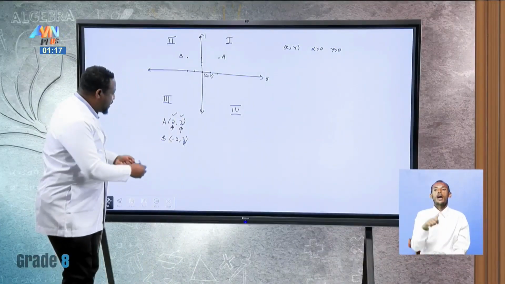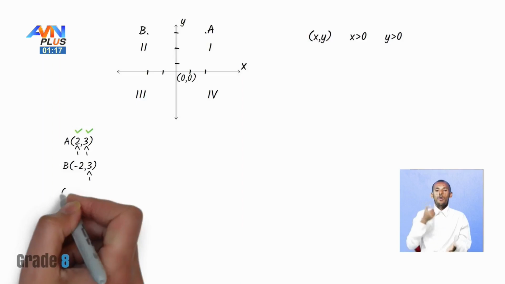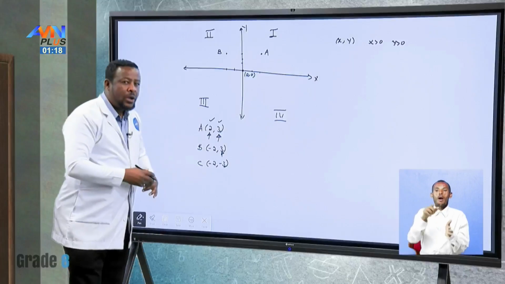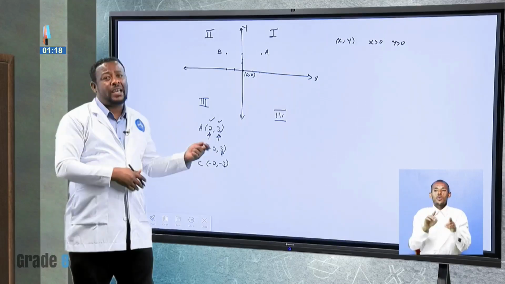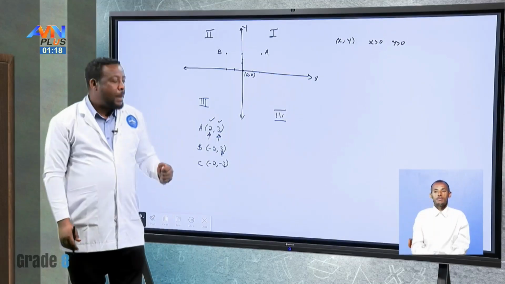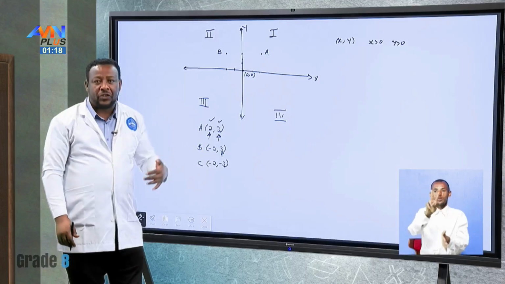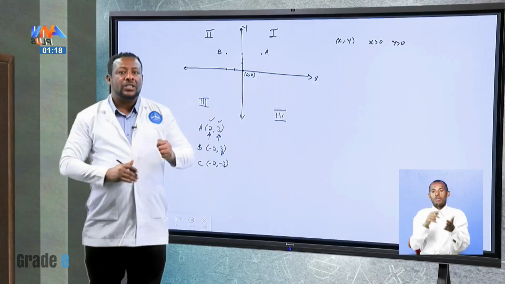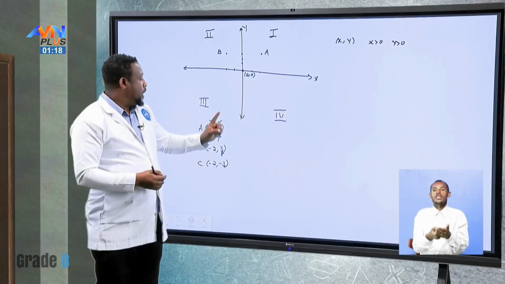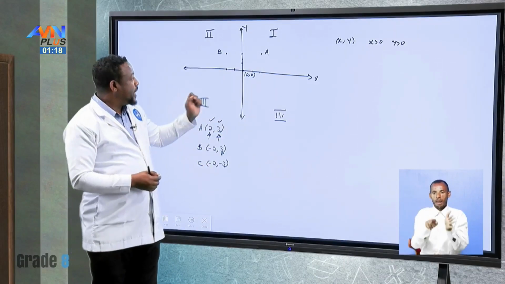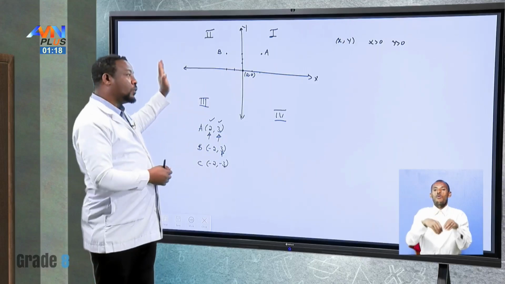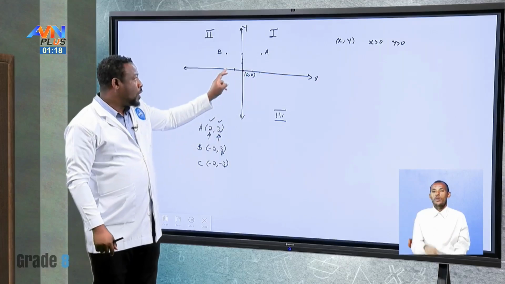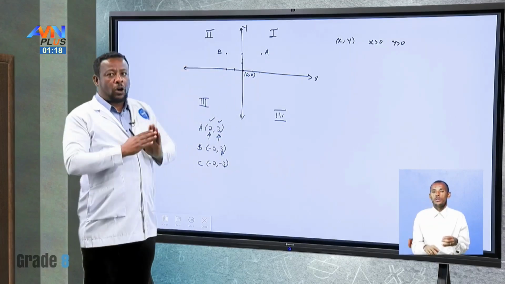The other case, if our point is a point with entry -2, -3, where do you think this point is located? -2, -3. This is a point where the 2 entries are negative. So this is the convention. The value of x is negative, therefore I have to move to the left of the y-axis by 2 units, right? So you need to count 2, then you stop.